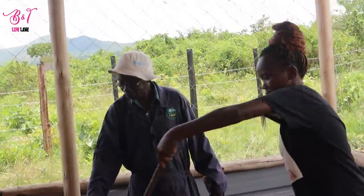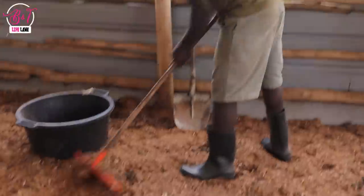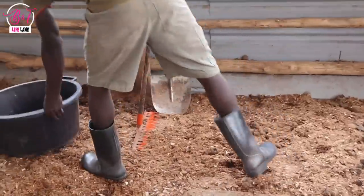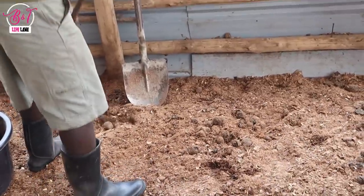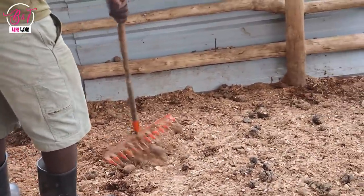So Eric is right here. This is how we do it. We remove some. Not everything, but some. After removing some, we bring at least one or two sacks of sawdust or wood shavings, and then we put another layer.